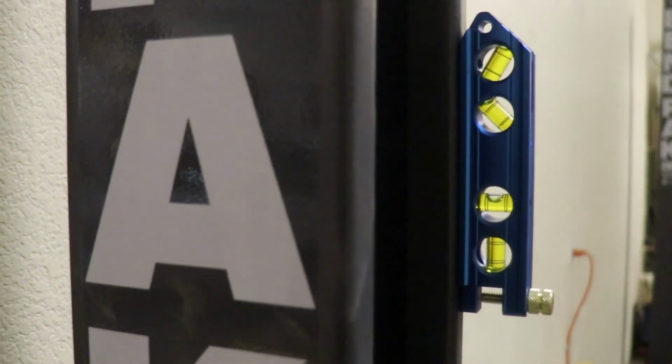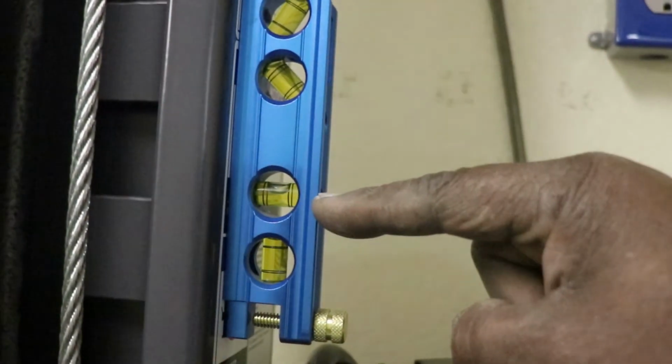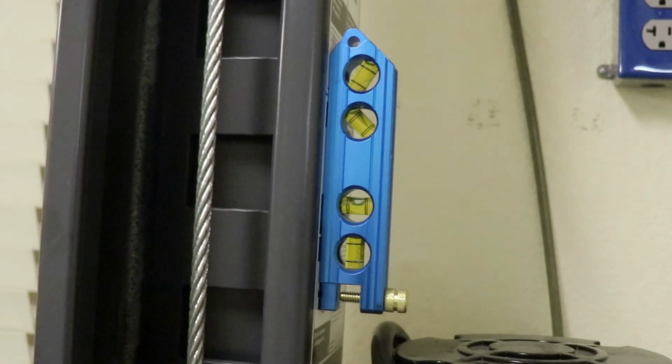Yes, we leveled them. Here's the left. And here's the right. Perfectly level. All 4.